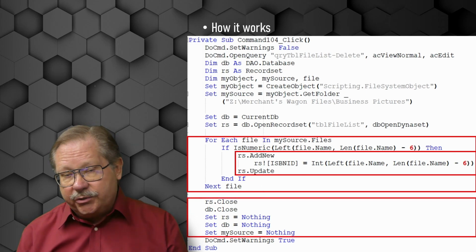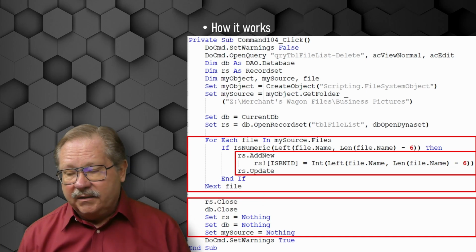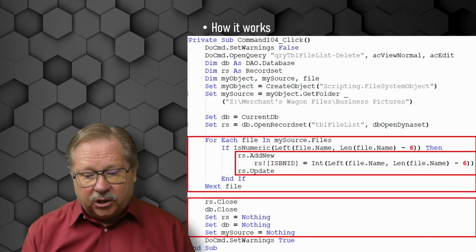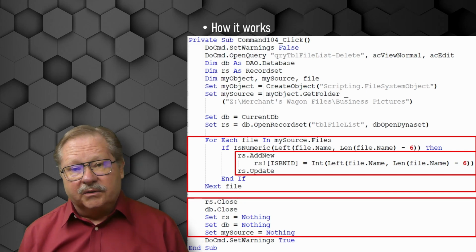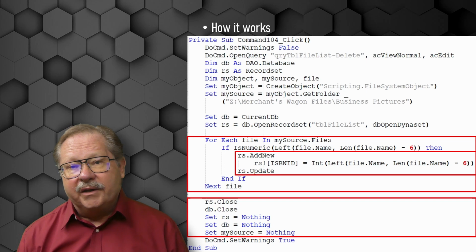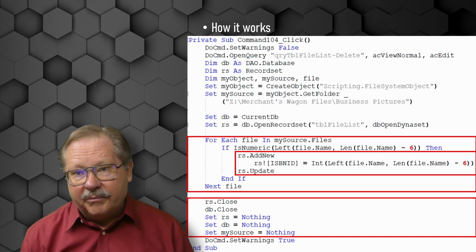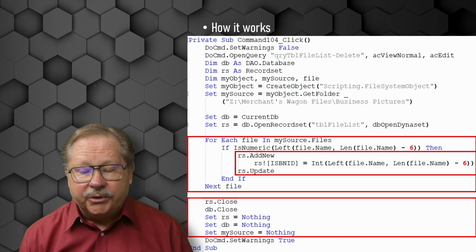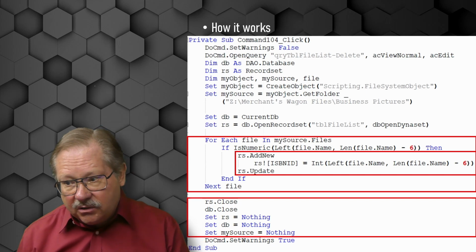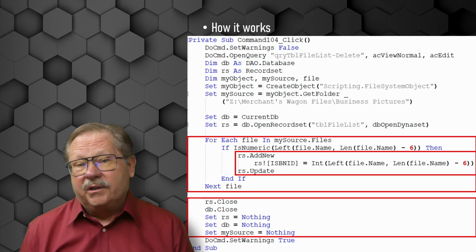It loops through all 22,000 records in about 30 to 60 seconds. It doesn't take long to read the hard drive and load them all into the table. And then we're going to close out and deconstruct all of our variables. So really quite simple, once we cracked the code of figuring out how to get a file system object, how to then read from the hard drive. We're going to go ahead and put the links to all of the research that we did below, to understand what those did and all the other things that they can do beyond what we put in this film.